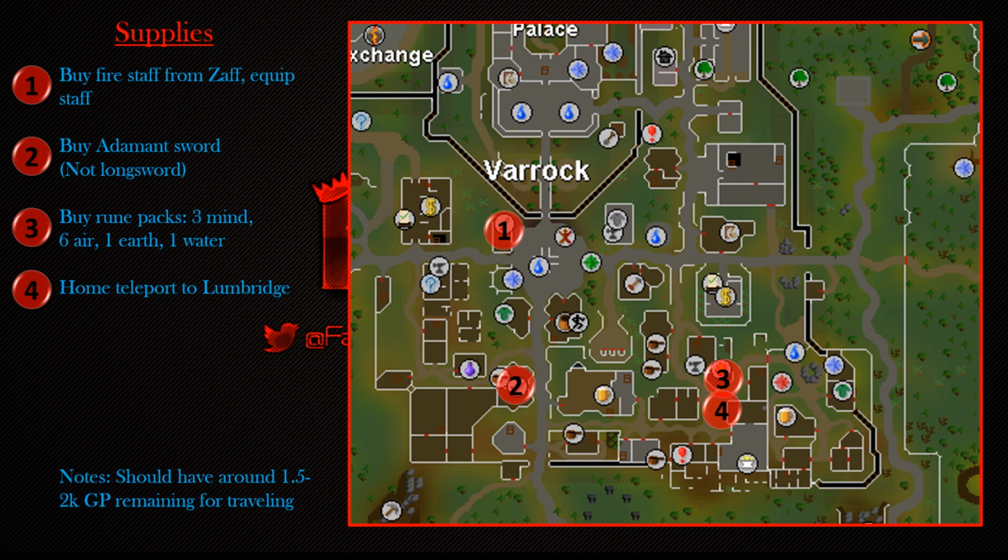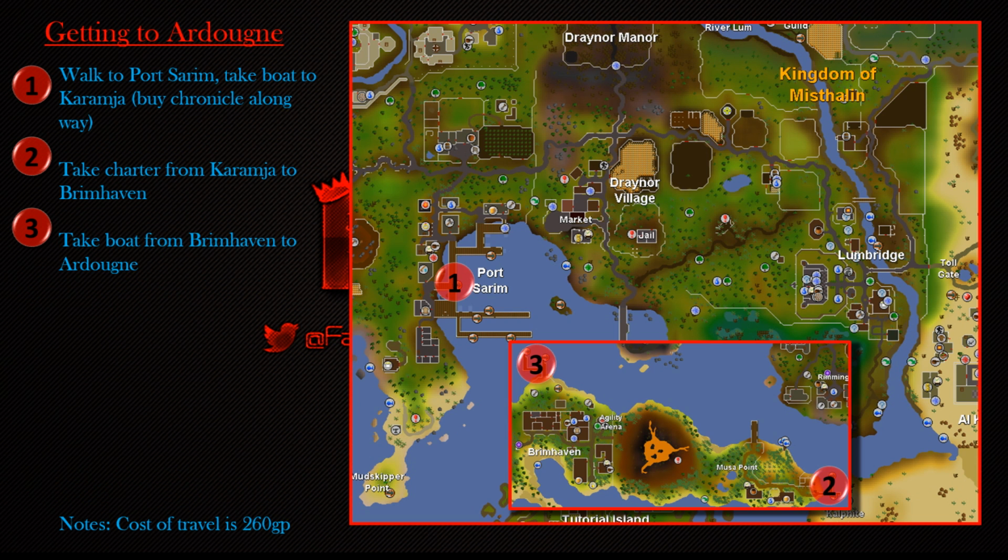And then you want to go to the rune shop and you want to buy 3 mind packs, 6 air packs, 1 earth pack, and 1 water pack. You can buy a fire pack if you need to, but remember, for the first day, you're pretty much going to have the fire staff on at all times. After you're done opening these, you can home teleport to Lumbridge. Now from here, you're going to walk to Port Sarim, which is denoted by the 1 on the map.